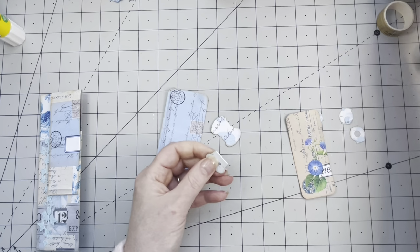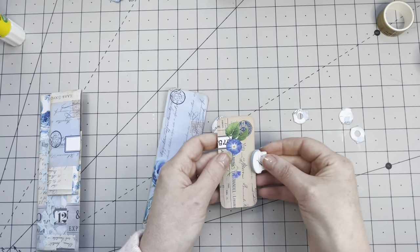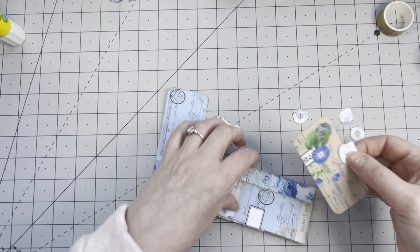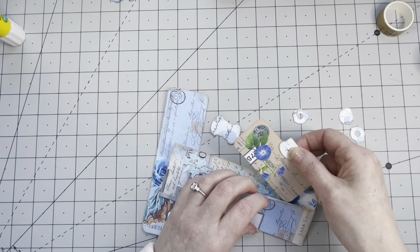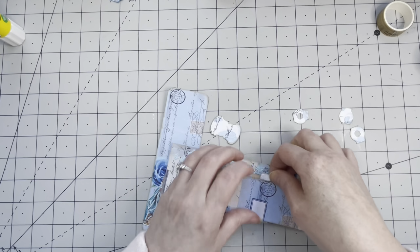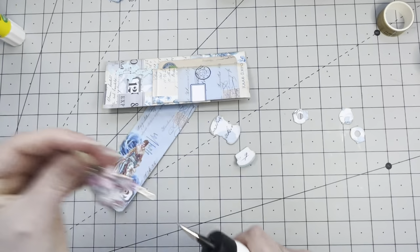Here's one. I've chosen the smallest size, especially for this one. Over here. Will that look nice? Let's just see if it fits in here. Well, it should because we measured it. Yes. I'm going to use art for this. If I can find it. There we go.